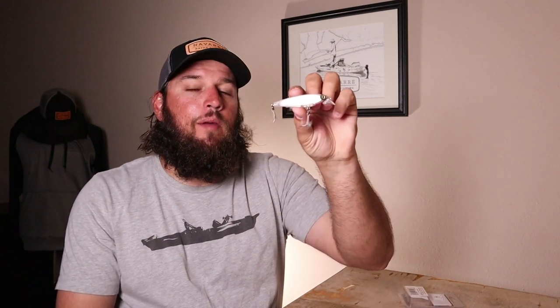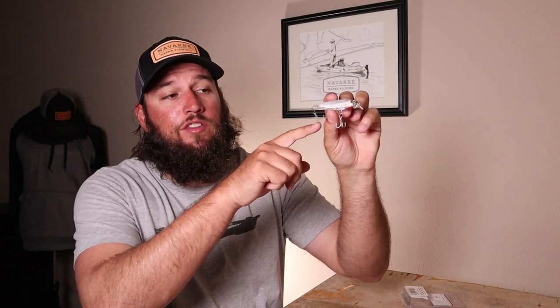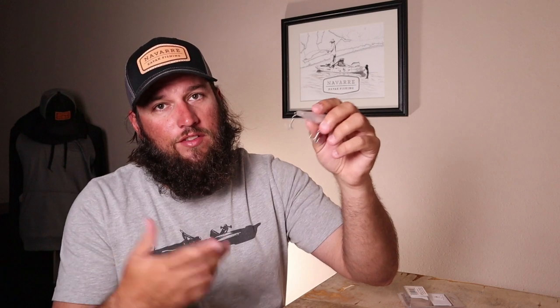I like them. They are sturdy. Here's an example of it. They hold up well. This one still has a bent hook, but that one is from last fall and has caught a lot of fish and it's had multiple sets of hooks on it over time. They do a good job.